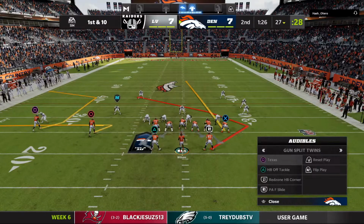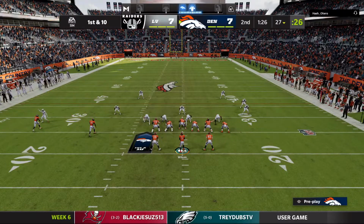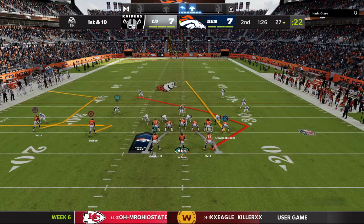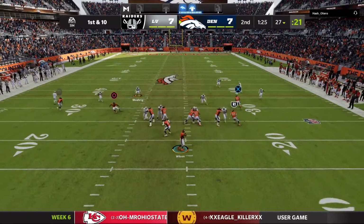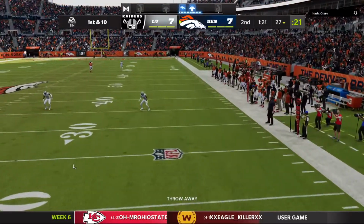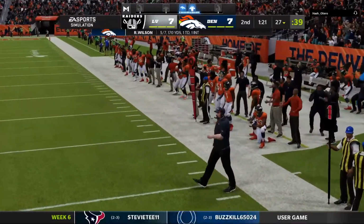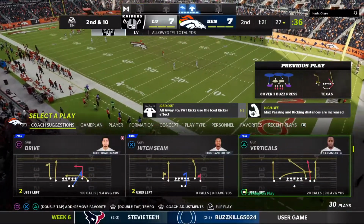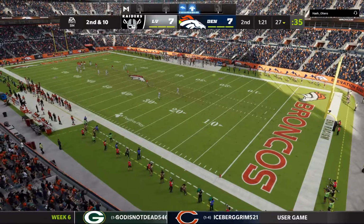And they had a nice little drive going last time. Threw the interception in the red zone. Costly. Bad enough to throw it anywhere, but that drives coaches insane when they're thinking about, hey, we've got a shot at points already. We're already in a spot where you're thinking you got 3 on the board for sure, and to come away with nothing, that's a really tough one for them to swallow. Yeah, will they make up for it?